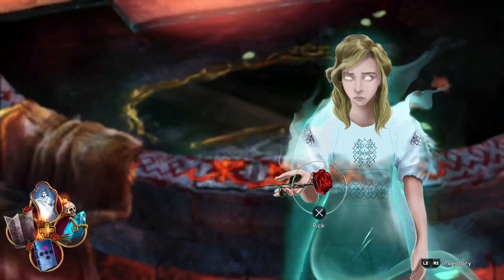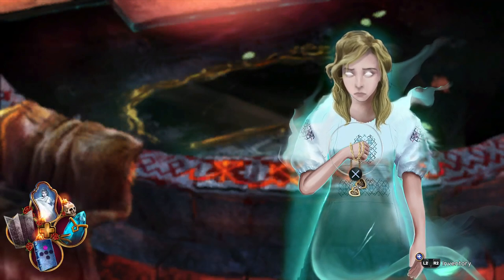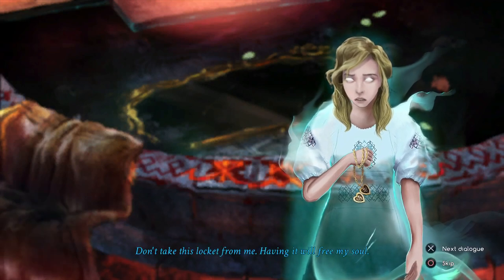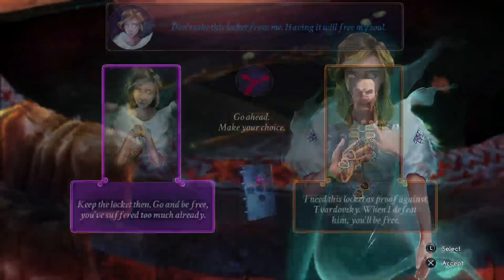What? Take this. It can help you. Well, there's the rose we need. Thank you. Okay. Don't take this locket from me. Having it will free my soul. Okay, that's cool.